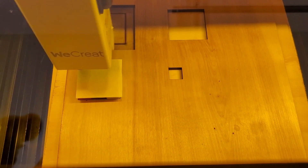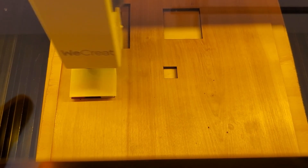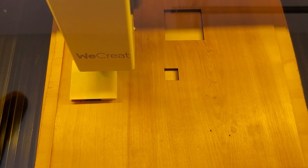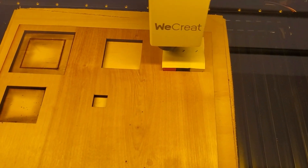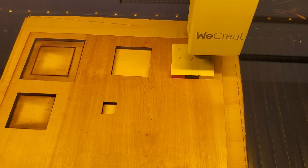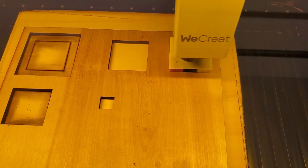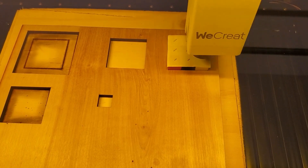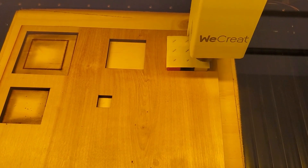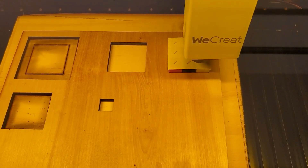Here is the first engraving shown in real time. I could tell before I even pulled this out of the machine that it wasn't nearly high enough power and slow enough speed. So I recalculated and started over. On my next attempt I was already concerned that I had made the sword too small — it's actually a two-piece sword, which is totally unnecessary for a project like this. I probably needed to redo the image itself.